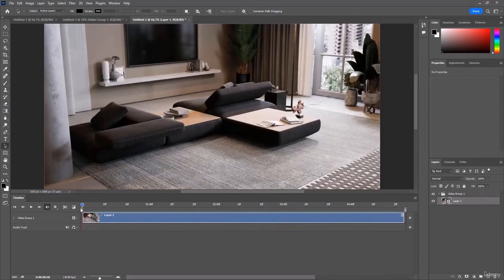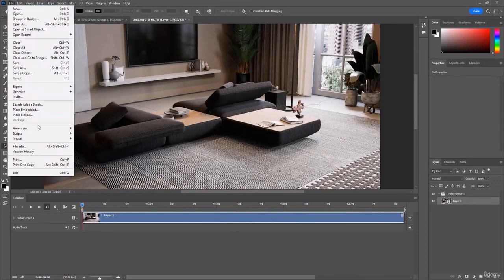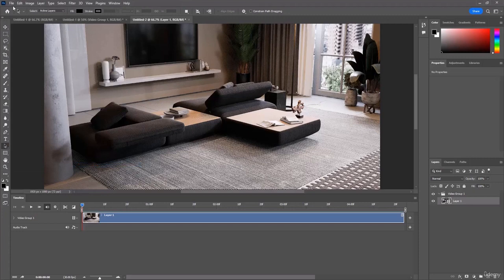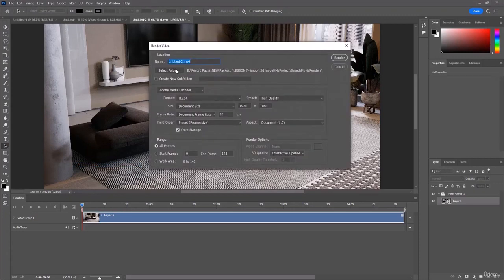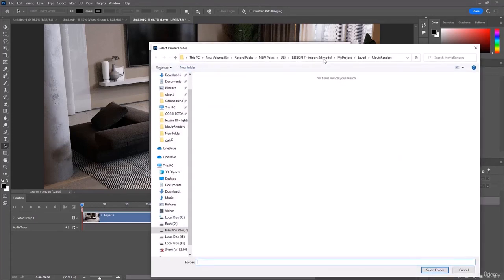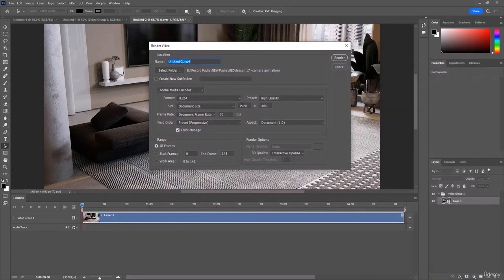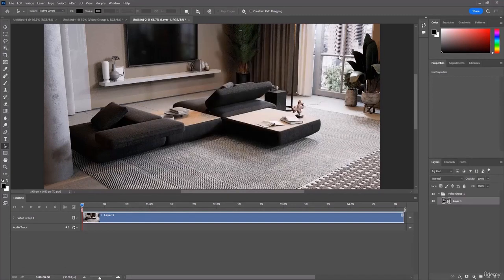So the next thing that we're going to learn is how to create a video out of this. So if I go to File and click on Export, then out of all these items, I'm going to need to click on Render Video because I need a video. So if I click on Render Video, I get this new window with a lot of settings that I can just adjust. So first we need to change the location to where we want to save this video here. I'm gonna select this folder, and then I can change the quality or the size, and also this format thing, which is H.264, is basically MP4. So H.264 is MP4, and I'm gonna click on render.